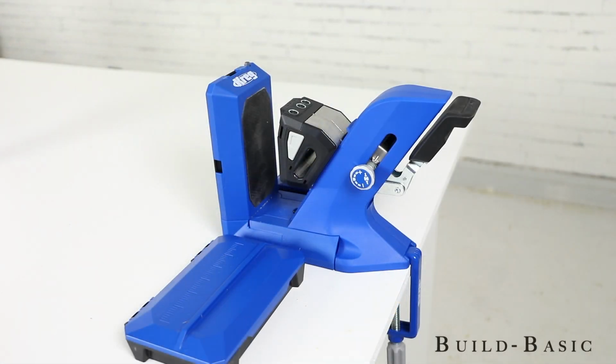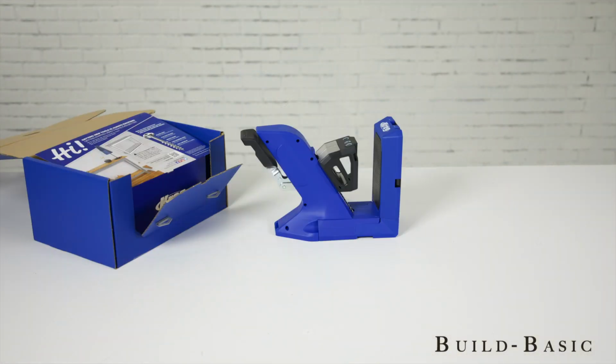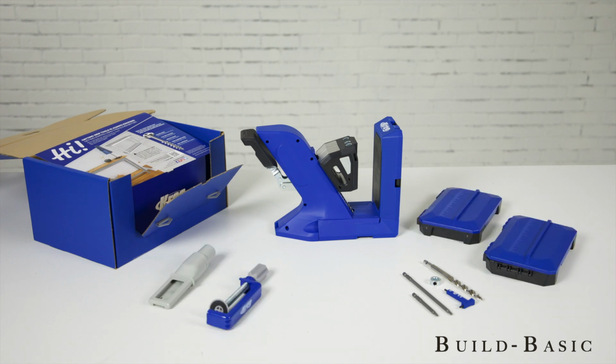This is Kreg's Pocket Hole Jig 720 Pro. Out of the box, it includes the pocket hole jig, an Easy Set drill bit, 2 driver bits, a jig clamp, the docking station, a dust collection attachment, and pocket hole screws.